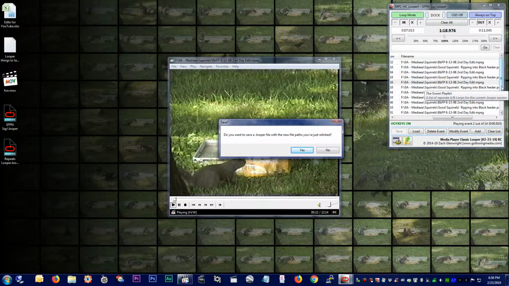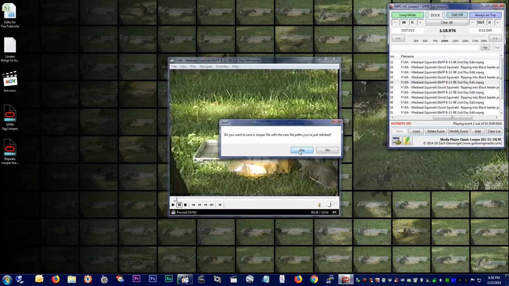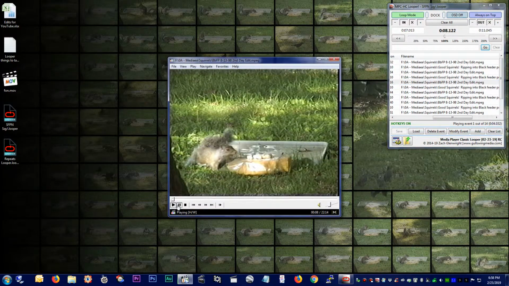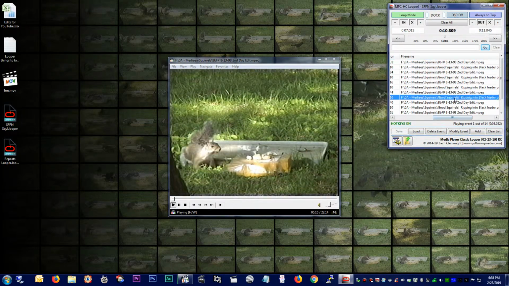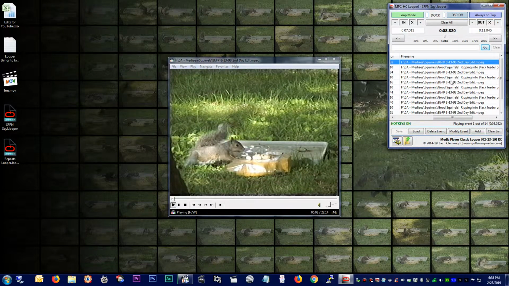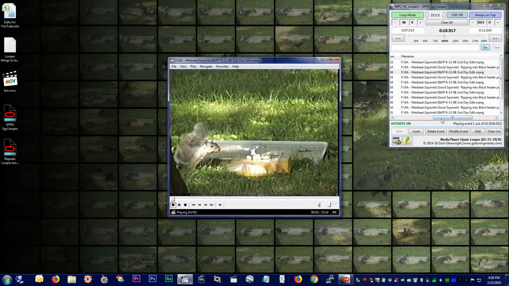And then it'll ask, once it's done all this, if you want to save the changes that you've made to the looper file back to the original looper file. So say yes, and then overwrite it. You can also save a new one, like if you want to save two different versions, but I've since overwritten it. So when you reopen it, you see the new file is found and is in the list. That's one of the main changes I've made.